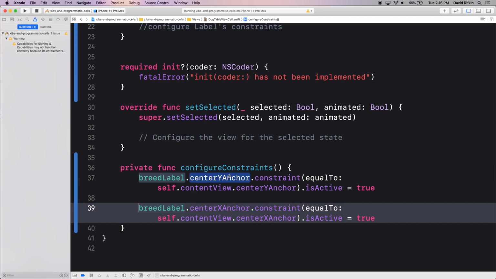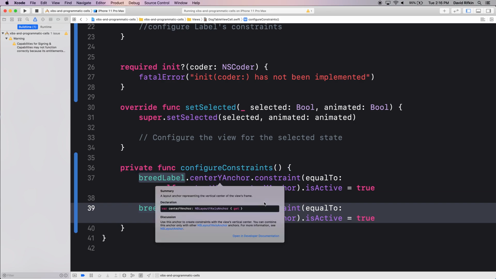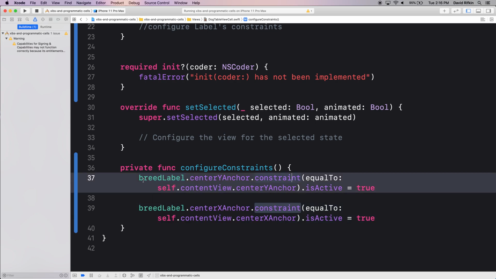So the important part here is this center y and center x anchor. If we look at the description, it says a layout anchor representing the vertical center of the view's frame. And so what I'm saying is the breed label's vertical center is going to be equal to the cell's content view's vertical center.